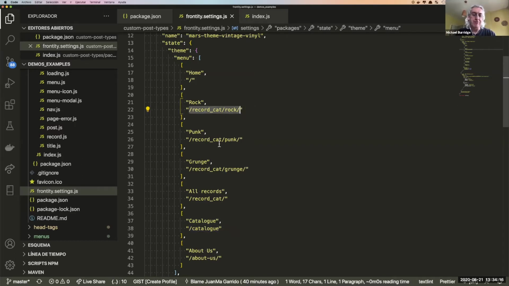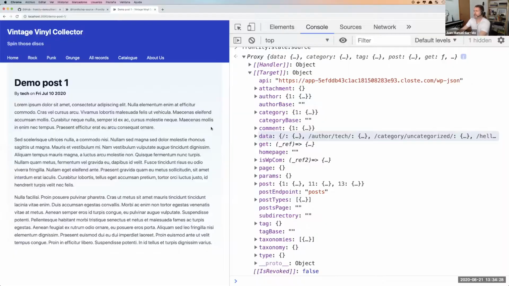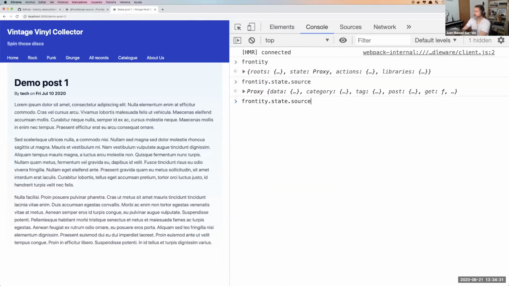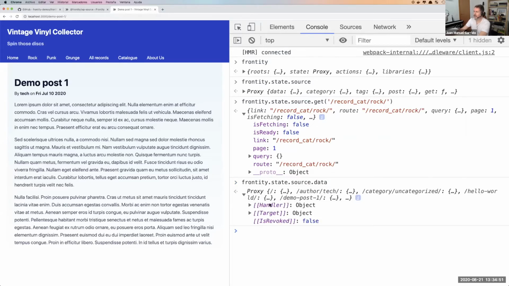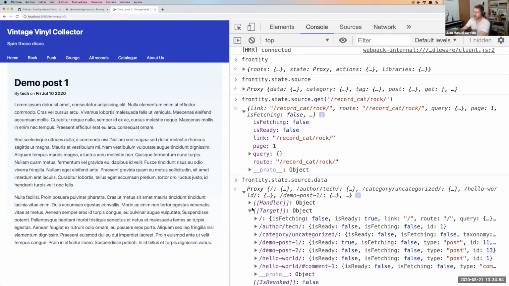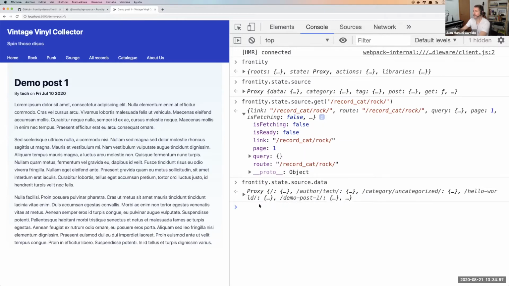So that'll be no different from getting any other page, like an about page or whatever, in Frontity. If we go to, we have a method here called get. This method gives us all the metadata of this link. This is the data that is stored here in source data. All this, the content of each element, is what we get through the get method.